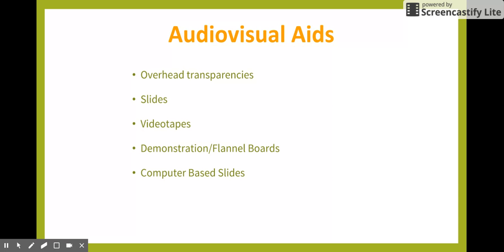You can also do a questionnaire to the class before a video, which can motivate the trainees to watch the video. Demonstration and flannel boards can be effective training aids. Demonstration boards are standing wooden boards that can show a topic such as an electrical circuit, plumbing connection, or a lockout-tagout procedure. Flannel boards are good for sorting words or tasks into their proper order, like steps in a decision or action process. Computer-based slides such as a PowerPoint can be projected onto a screen in front of the training room.